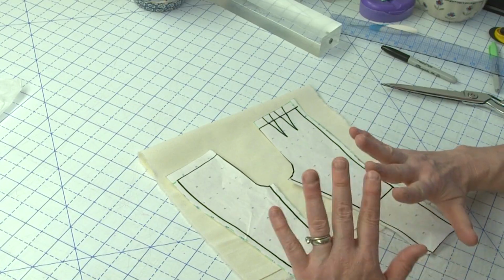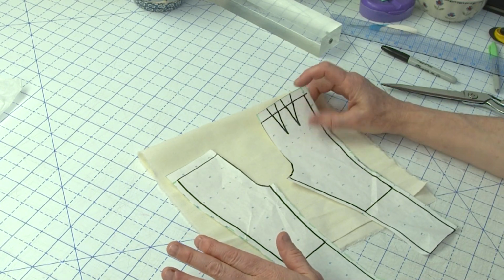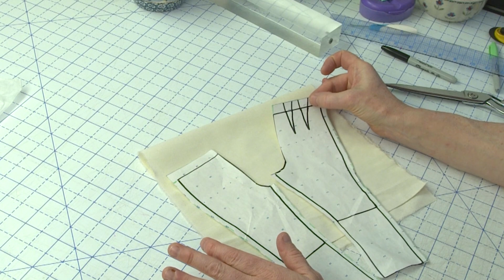And the first thing I want to talk about here is after you've done all your prep, okay, so you've added your fitting allowances above the waist and along the side seam, and then also you might have added them to your inseam if you felt you needed that based on an athletic front thigh or prominent inner thighs or inward rotating knees. Those are all reasons why I would add an extra safety seam allowance to the inseam. And then you've extended your darts up through the additional allowance above the waist.